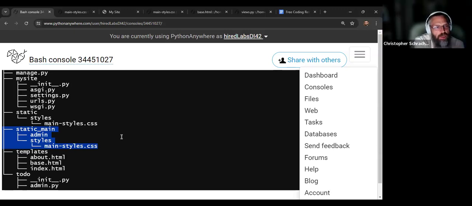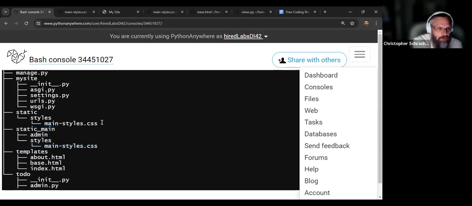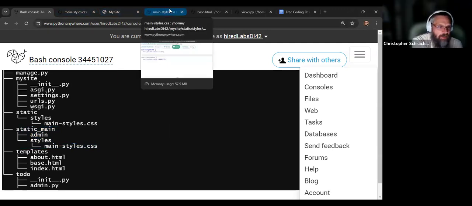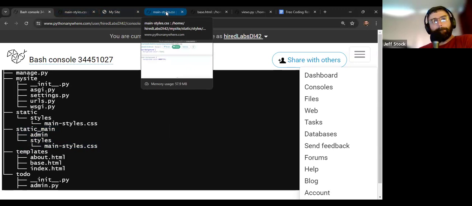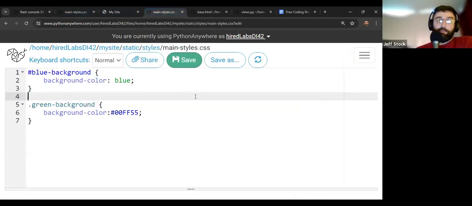But then when you're making changes to the actual code, you're not supposed to go into static main, right? No, you're supposed to let it manage static main, do all the other files outside it, and forget static main exists. Exactly. And if you don't do your collect, you're not going to see your change. So it's just an extra step: you swap something out to try it, and then you've got to do your static collect. You will often forget to do that step when you're making changes, and you're like, why is the button not going the right way, and you're just forgetting to collect the static.